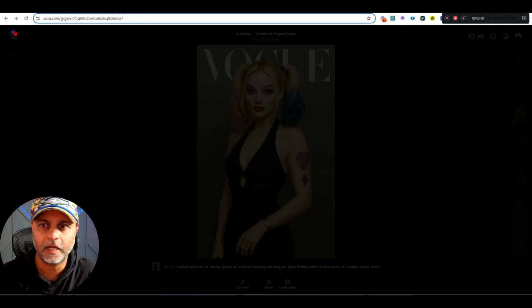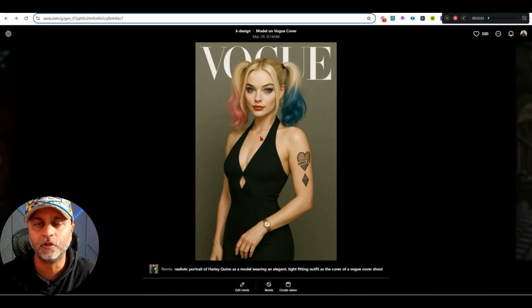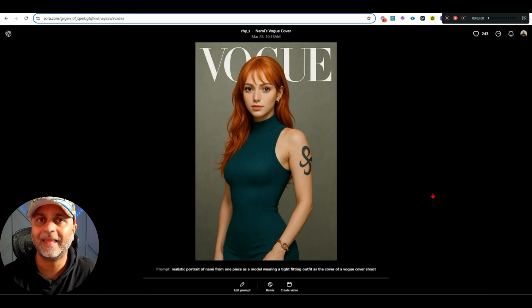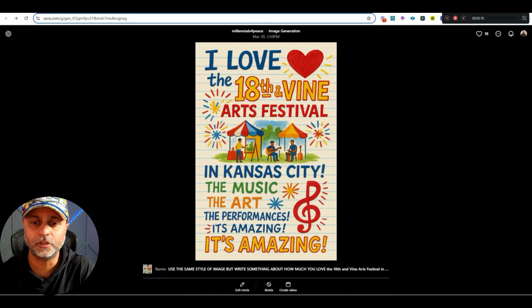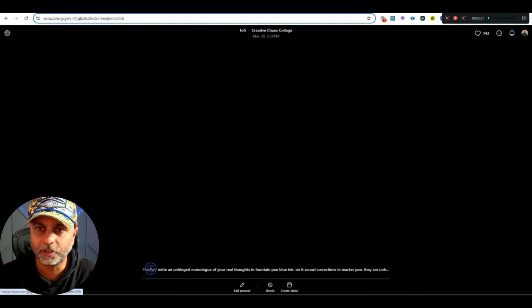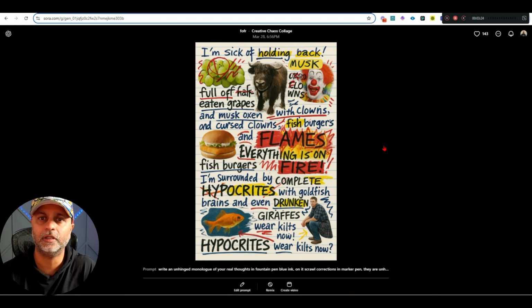Hope that makes sense. Another way to get to it is when you're on an image and you're seeing remix, click on the original image here, then you'll be able to see that original image prompt. So now if we go back to this image, you can see the word remix, and I'm sure you're following by now. If I click on the original image, this is what that original image looked like. Now you can remix this for your own purposes. So let's go ahead and do that.